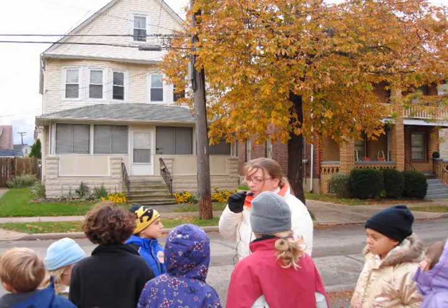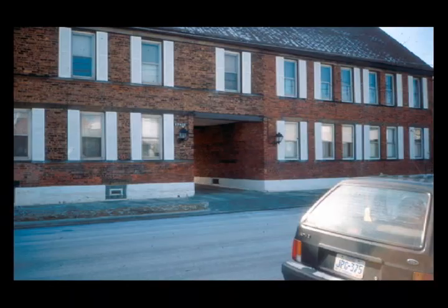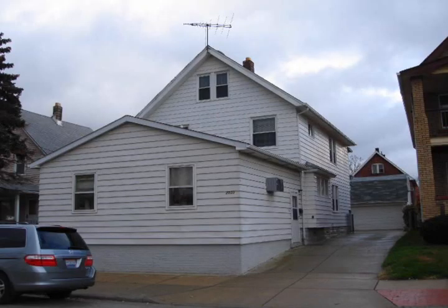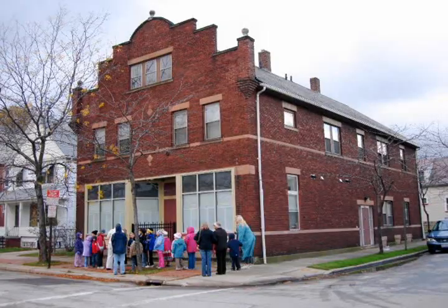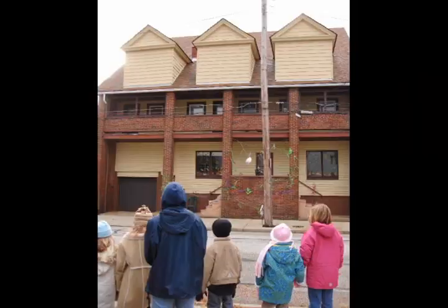Most Birdtown homes had small front yards, open porches, and no driveways. People built single and double family homes and multi-unit residences. Many of the homes had attached businesses. These brick houses, most of them were built by people who came over from Eastern Europe. They brought over their type of architecture and how things looked back home. They sort of incorporated those ideas into their homes, and so that's why there's a lot of interesting brickwork in the neighborhood.